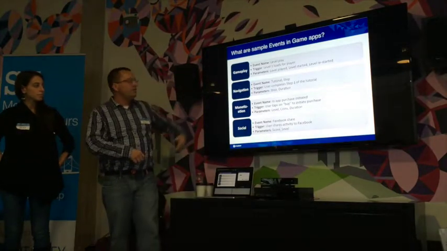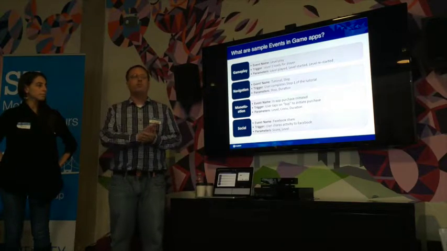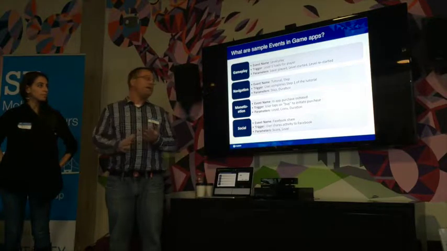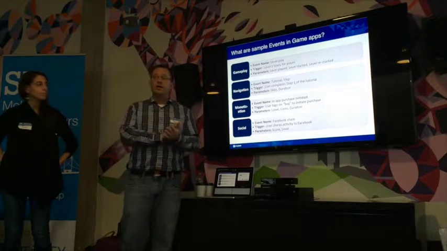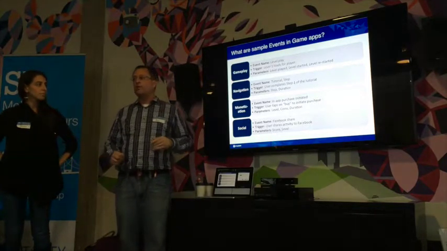Some of the things you might want to ask is what are basic events that you might want to track? Well, that's going to be different for every different app. If you're a game, you might want to track, and you probably should track, levels. The event name could be level play. The trigger could be whenever a level loads.